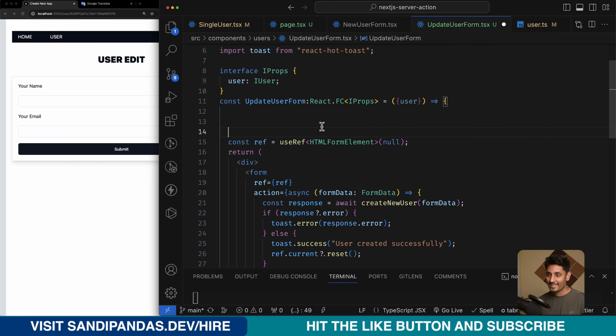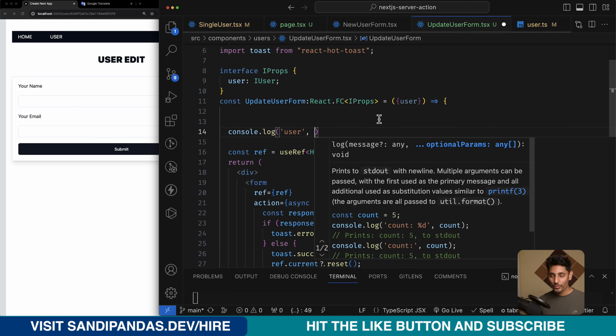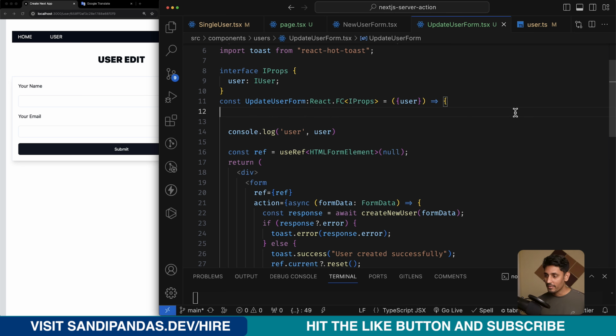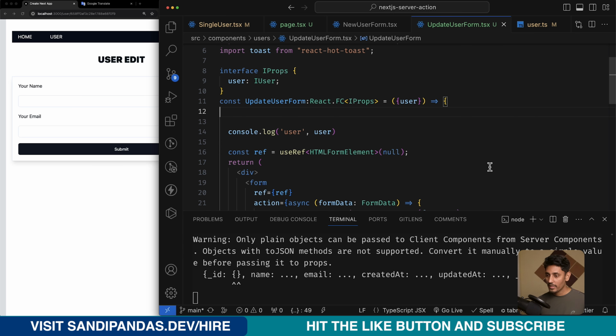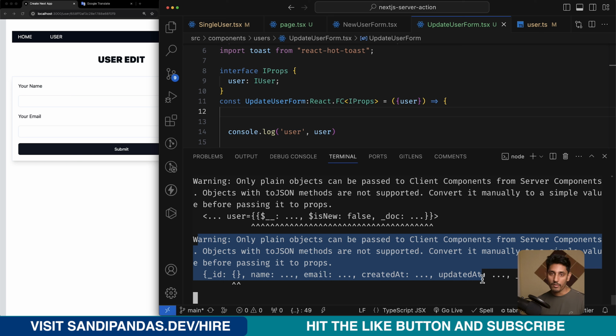The error magic. So if I cancel this, very soon we are going to receive an error in our terminal. Nothing to worry about that. You see, there is a warning: only plain object can be passed to client component.